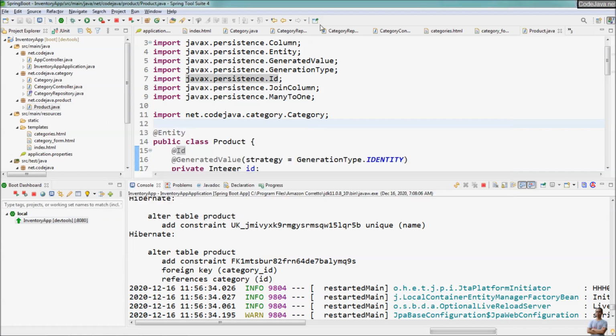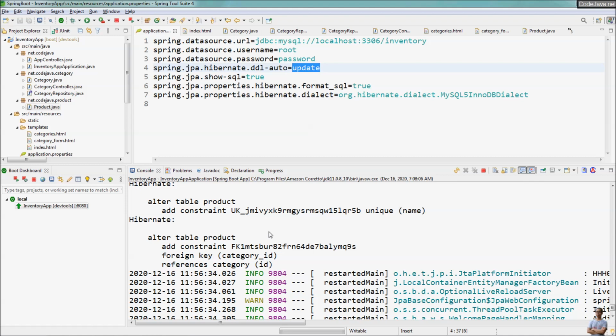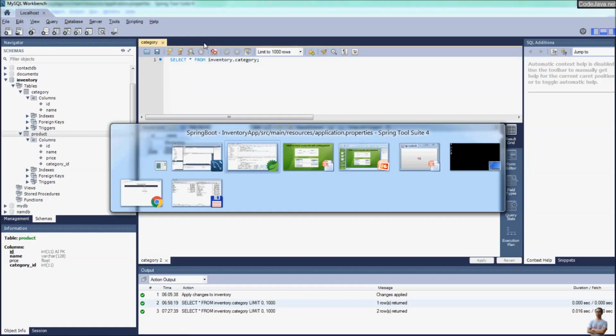Very convenient using Hibernate and DDL Auto. As you can see here, we specify DDL Auto equal update. So whenever we create a new entity class, and when the application restarted, it will create the table automatically. Okay, so far so good.